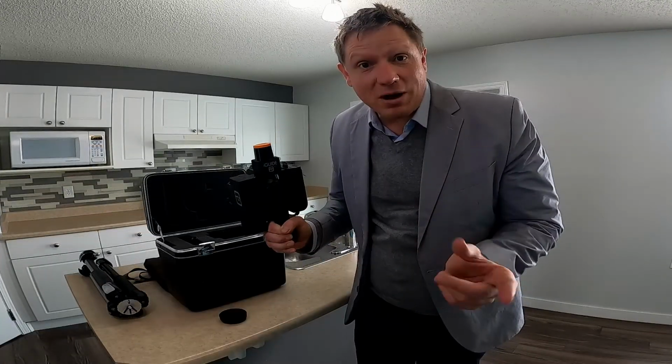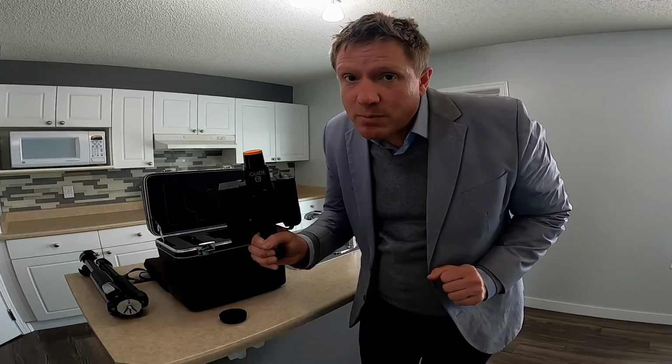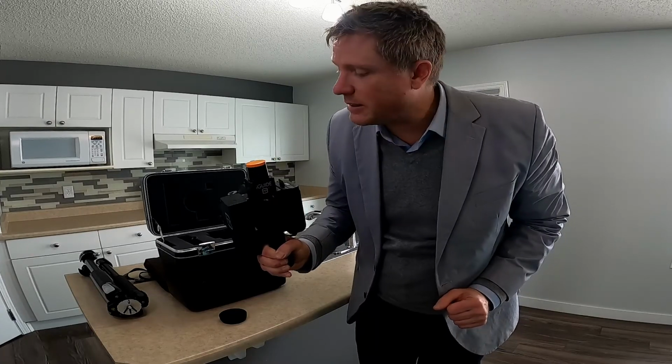A couple things that might be obvious, I just want to mention quickly. Your camera lens, you don't want to be touching that. You don't want greasy fingerprints on there. If there's dust on there, you want to use a microfiber cloth to clean that off. You don't want to be using cotton or your shirt, okay? There should be a microfiber cloth in the case to clean that off.